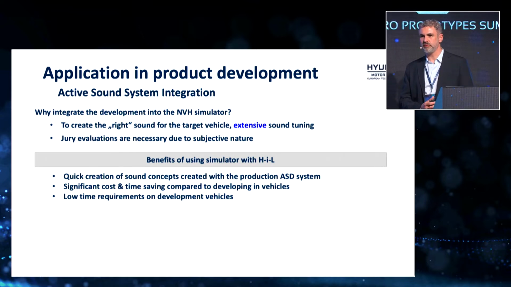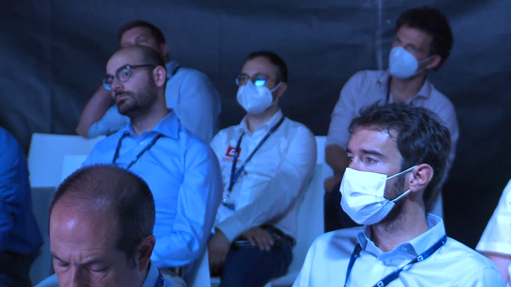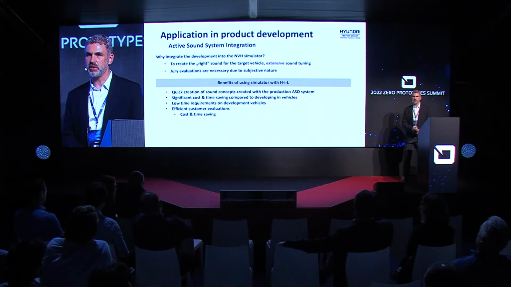Some of the benefits of using the NVH simulator, and we also have a HIL system I'll explain later, is that we can quickly create sound concepts using the production active sound design software. This is an important point for us. We're not using third-party software. We're actually using the software that we integrate into the vehicle at the end of the day. We have a significant cost and time saving compared to driving a vehicle, so we don't have to pay proving ground costs, and also time. Of course, it's much quicker to drive on a simulator than in real driving conditions. We don't have to worry about traffic and other things. There's also less requirement on development vehicles, so we just need the vehicle quite close to the beginning for creating the original simulator model, but then we have no requirements on prototype vehicles. We can do everything on the NVH simulator.